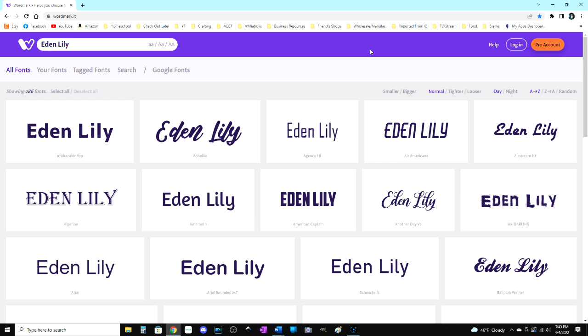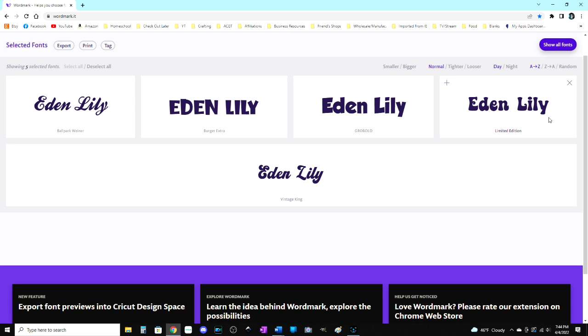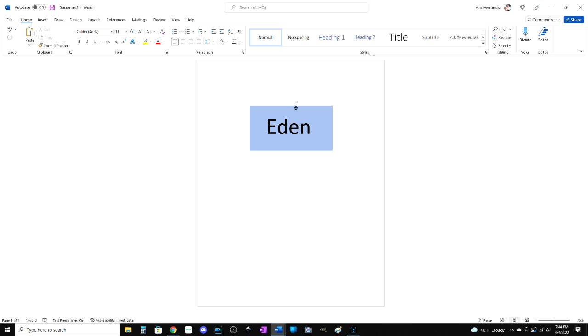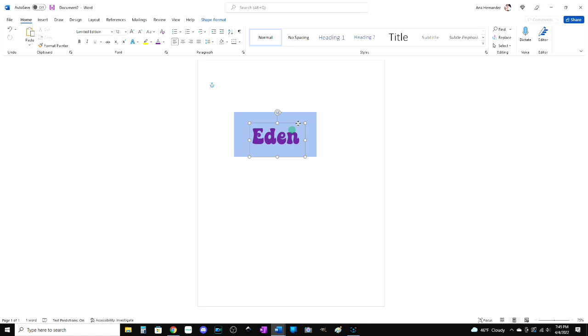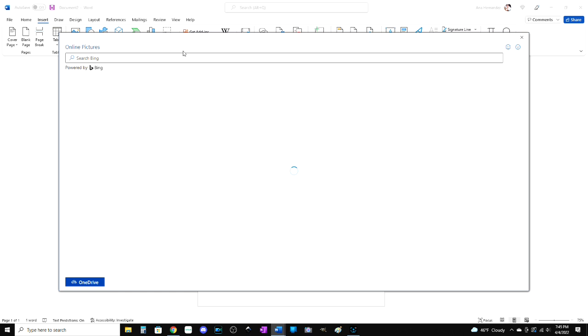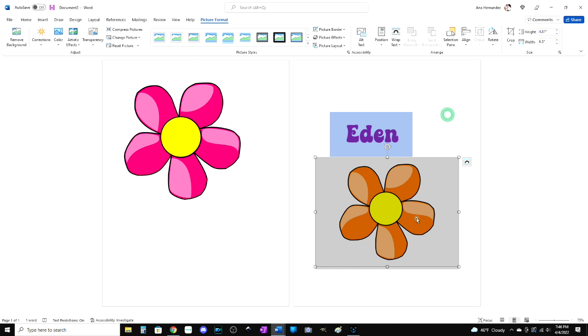That allows you to see what fonts you already have installed on your computer, because sometimes it's hard to see them all. I ended up going with this kind of retro groovy looking font, because that seems to be very in style these days. So I went ahead and resized it, every once in a while checking with the template that I created, and changed the color. I figured it was pretty plain, so I used the Microsoft clip art to find a few daisies that would fit the vibe. I just scrolled till I found a couple that looked okay. I'm going to scale them down so that they fit inside that template.